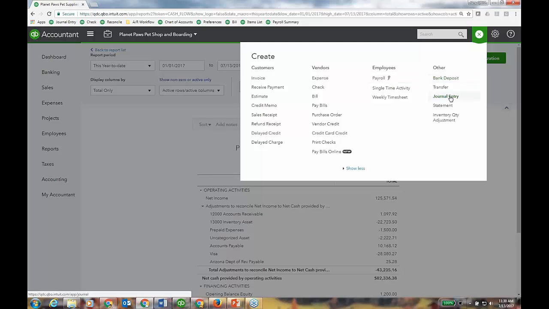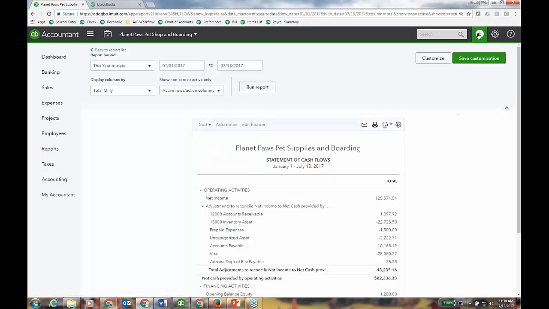Here's journal entry, right? Now, what if I want to have multiple windows? We'll talk about the gear icon in a sec, but that's operational stuff, that little sprocket icon to the right. Now, I have a report open. Let's say I want to do a journal entry too. You can right-click, open a new tab, right? And that's going to open up a journal entry.